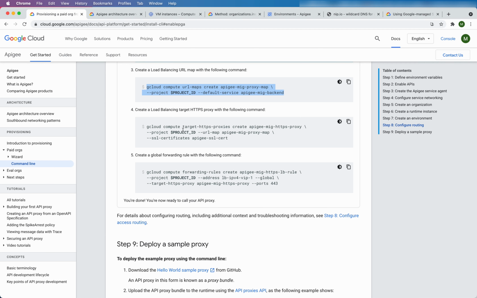All right, so what is the next step? We have the backend with the URL map and the health check, we have all that. So now we're about to finally create the front side of the load balancer. This is what this step is. We're tying the URL map that we created to what they call an HTTP proxy. It's really the front side of the load balancer. And notice here that we're saying, use this certificate. This is the certificate that we created earlier, the Google managed certificate, which up to now is still in provisioning state. It's stuck in there until we complete creating this load balancer configuration. So let's run this next step. So this is basically creating the front end.